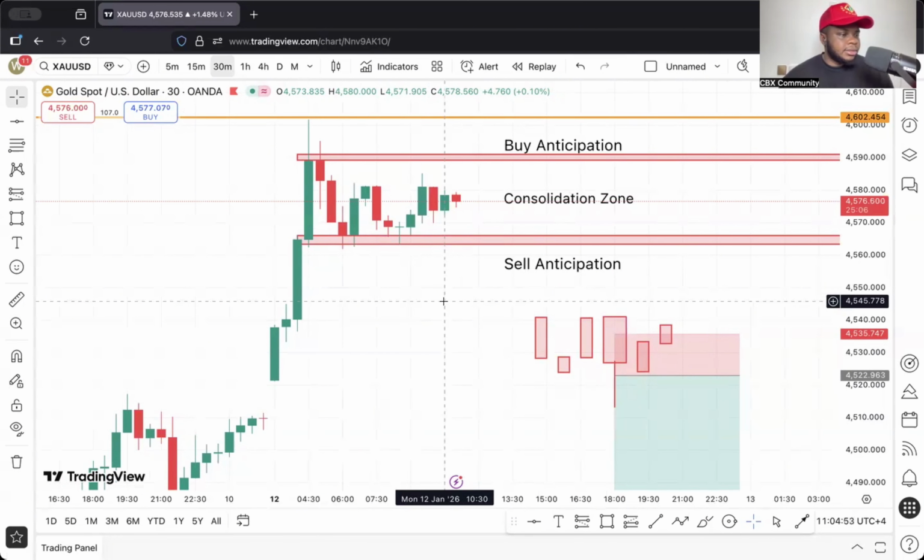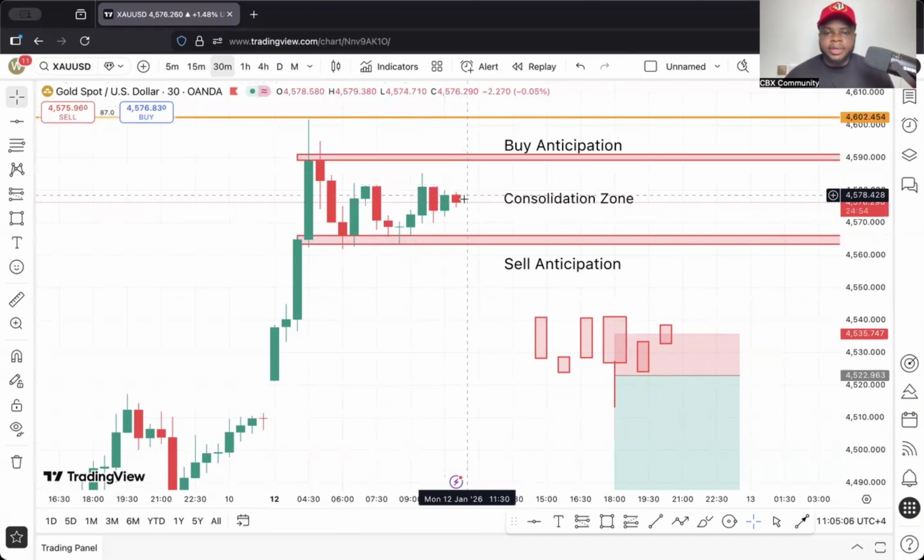I'm just looking at my other screen just for me to have an idea what the market condition is saying. So we are anticipating the break of our resistance zone and the break of our support zone before we can anticipate to take a position. So for now, we don't need to do anything since this is the beginning of this recent candle, and this candle is left with 24 minutes before it closes. So the best thing is just for us to wait.